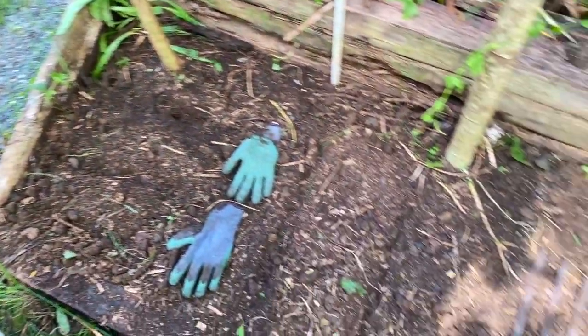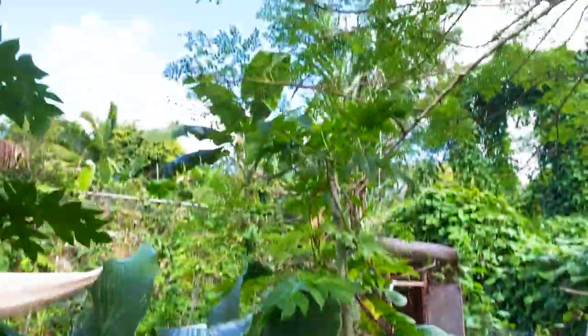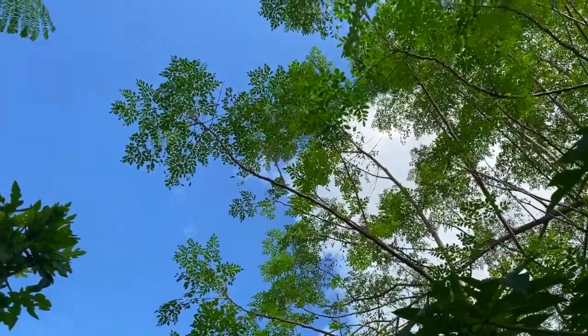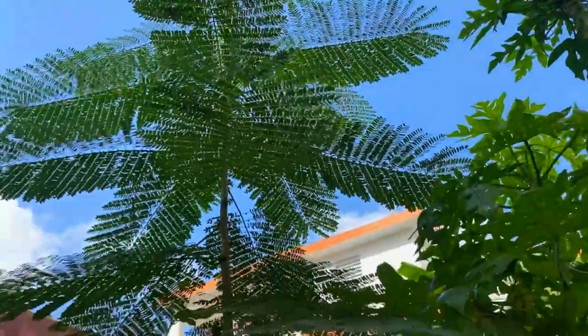So it's completely possible that some of these are not going to love this specific bed, or I might need to make sure I just do a little bit of heavy pruning straight above for the beginning of the season, right as they're starting. And then as it gets hot, really we're going into winter here, so I won't really have the huge problem of it getting really hot because I'm going to be growing all these into the cooler season here in the tropics.